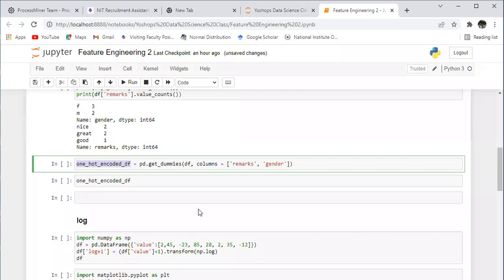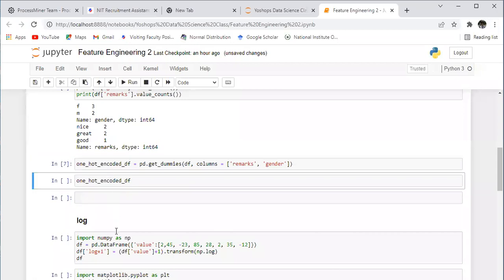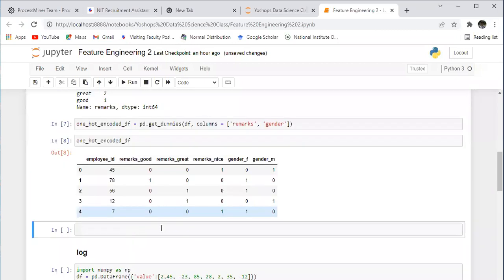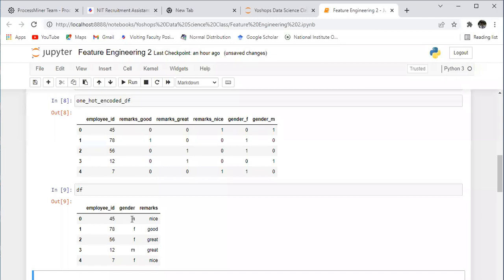so this is how one-hot encoding transforms your data frame. Okay. So employee ID remains same. Let's have a comparative look at them. This is your original df, right? You encoded gender and remarks. So for employee ID 45, he is male. What one-hot encoding does is, have you seen? Corresponding to this attribute gender, it created 2 attributes, one for male, one for female. And using zeros and 1, the information is getting encoded.